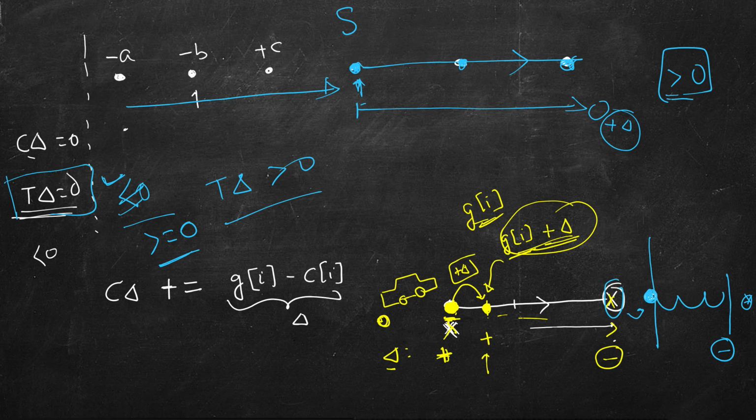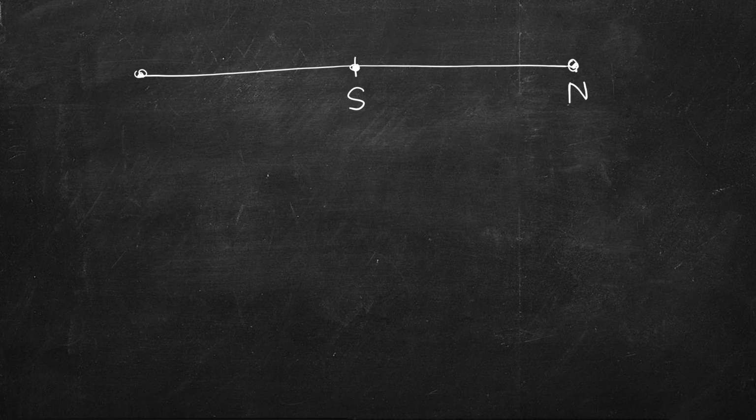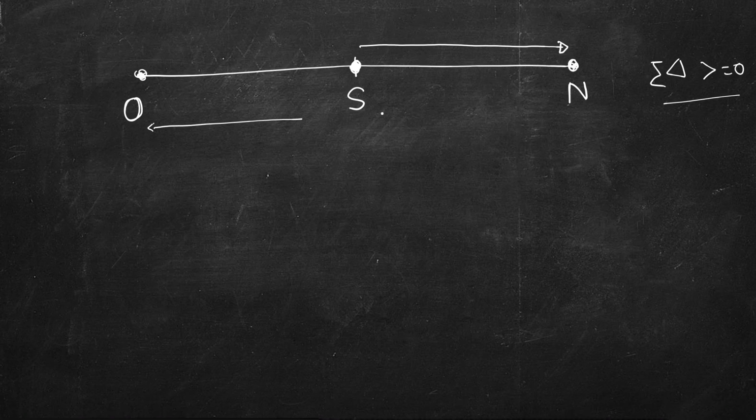So now we have these things. This is the starting point. From there, when we started, we reached the end point. So let's call it N for the nth point. And this is 0, the starting point. And this is the last starting point that did not violate anything, and we reached till the end. So reaching from here to here is valid, we have seen. And total delta is greater than or equal to 0. Now we have to prove that we can reach from 0 to S in this round trip.